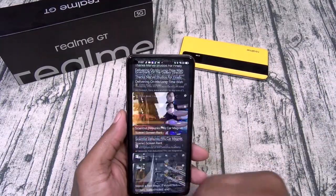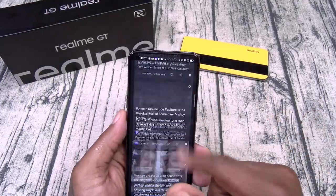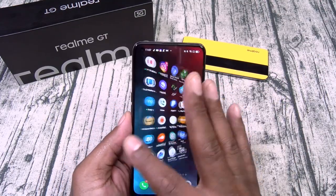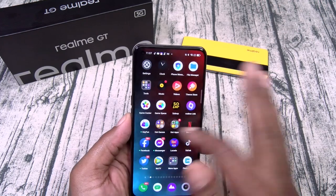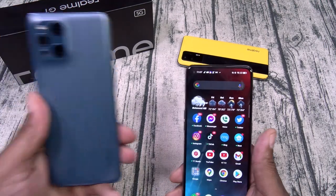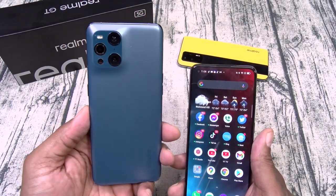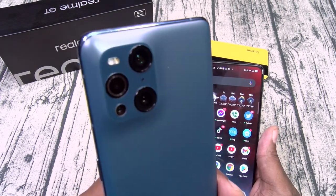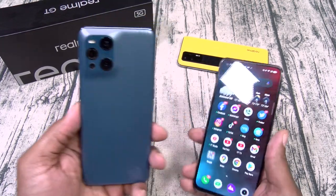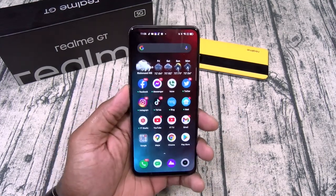Alright, 120 hertz refresh rate, super smooth scrolling speeds on this. Look at that. Now of course you can't really see it on the YouTube video. Buttery smooth. Beautiful AMOLED display. This phone is a certified beast. Again, if you like the Oppo Find X3 Pro and you didn't feel like spending $1,000, maybe you don't care about wireless charging, maybe you don't need the top of the line camera, but you want a good camera. If you want this Find quality for half the price, this is the phone that you want. Trust me when I tell you, you're gonna love this phone.